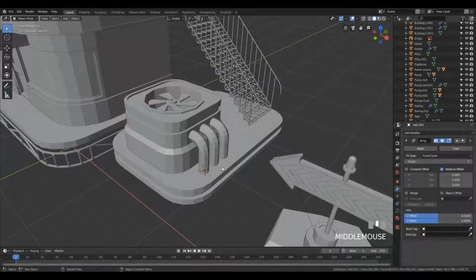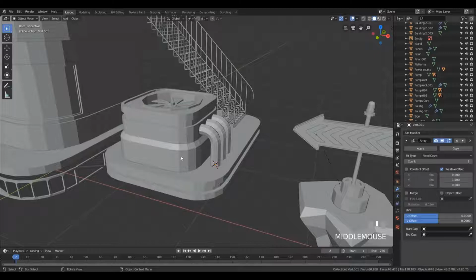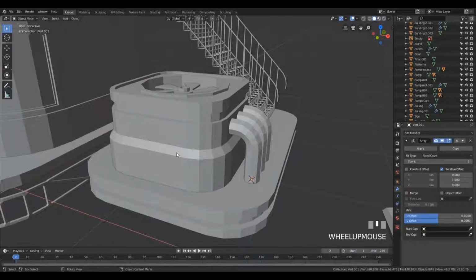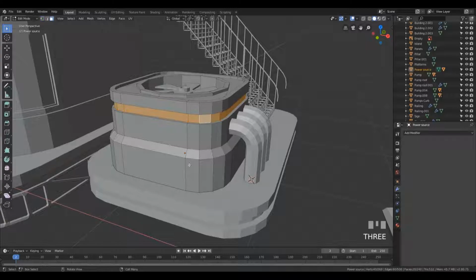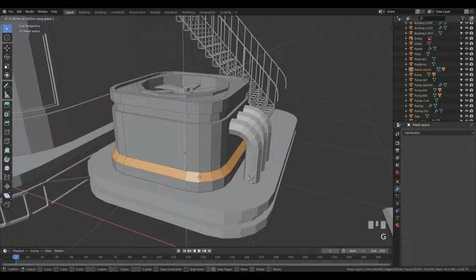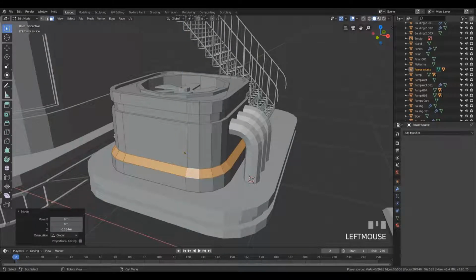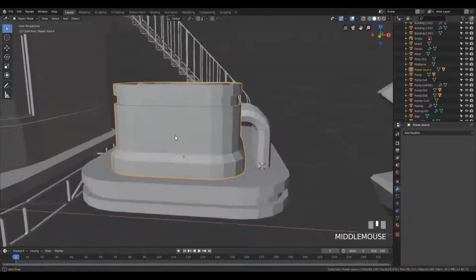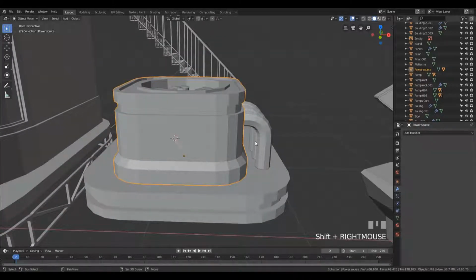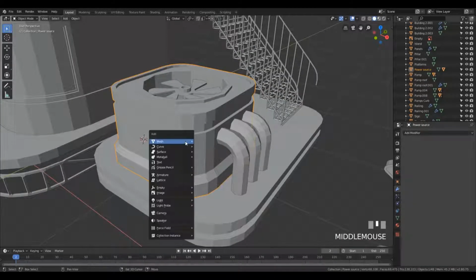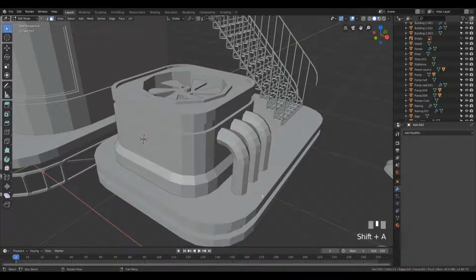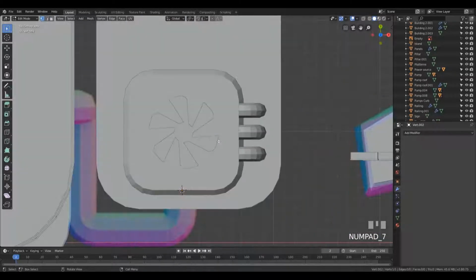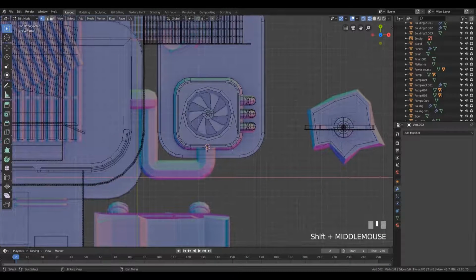Okay, let's continue with one large pipe, and right away I can see I messed up a little bit here, so let's select this object and go to the face select, select this one loop and drag it down a little bit, because it will get in the way of the large pipe. So yeah, something like this, and add a cursor somewhere around here, and press Shift A, mesh, single vertex. Again, don't forget to switch to the vertex select. Right now you can go to the top view, switch to the wireframe, and you can see there is a large pipe going on here.